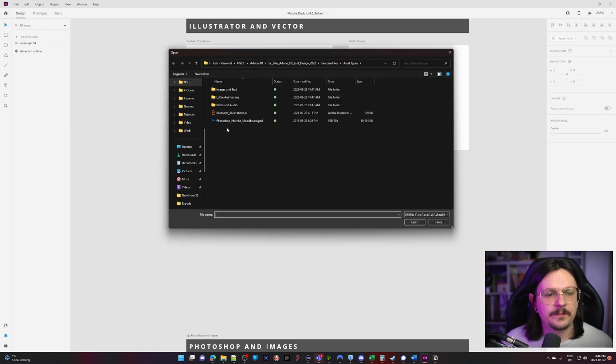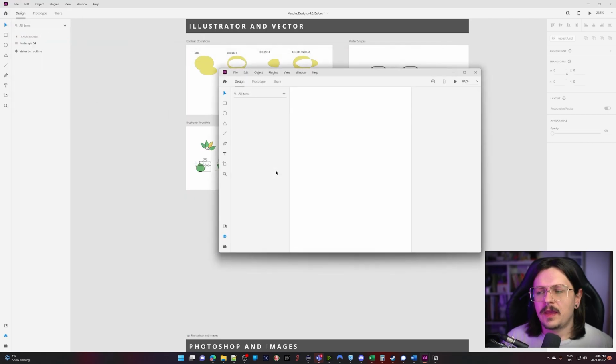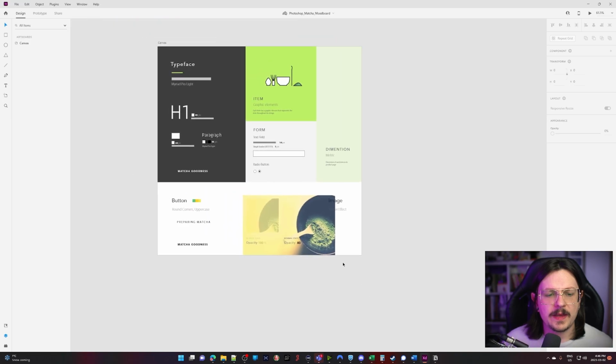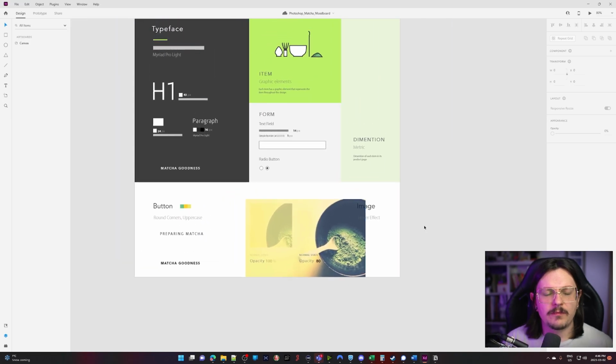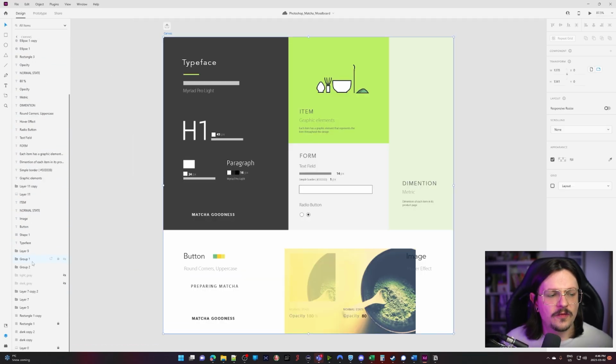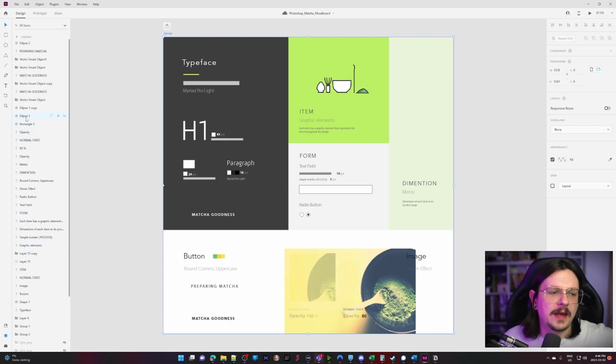Another type of file that we would often open in something like this, I'm going to open from my computer again, and I'm going to select Photoshop. I can open up a Photoshop file just the same way. You'd want to make sure that before you import this, all of your layers make sense and your file is all set up the way it should be, because Adobe XD will just open these things up the same way. If I look at my left-hand panel, I have a lot of items that are just called ellipses 1 copy, rectangle 3, normal state, things like that. You'd probably want to have a better naming convention before you bring anything else into Adobe XD.